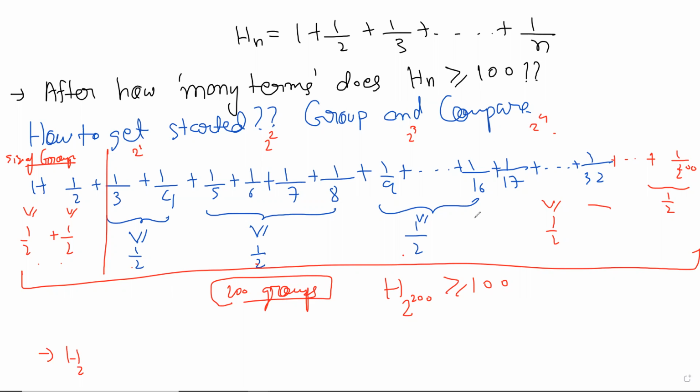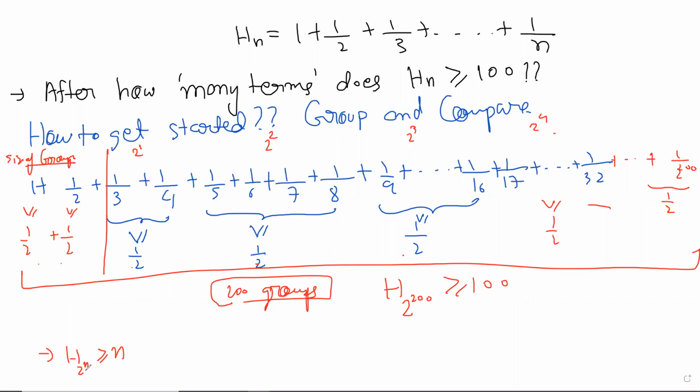So obviously we can write this general statement: H of 2 to the power n is going to be bigger than n, right? H of 2 to the power n is going to be bigger than n. Now, we know that. So what can we say about the growth rate from here?